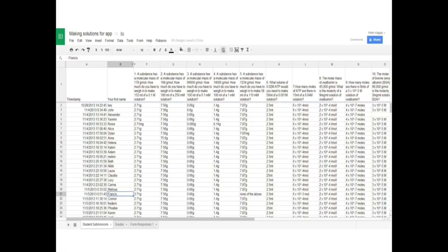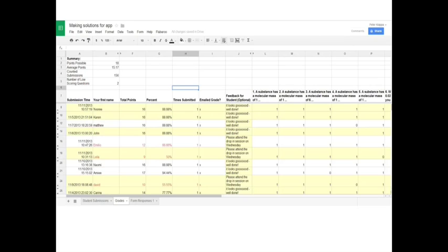Even better, Google has a scripting language, and there are a number of scripts already available from a library, amongst which is a script called Flubaroo. This here. This is an automatic grading script. So I can very easily grade a large number of submissions, and the result that I get from this grading is shown here.